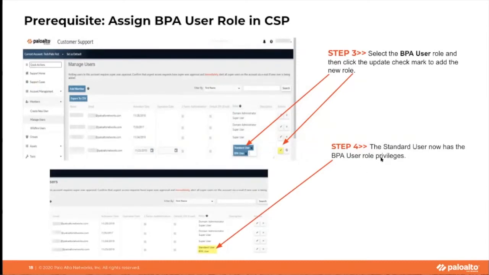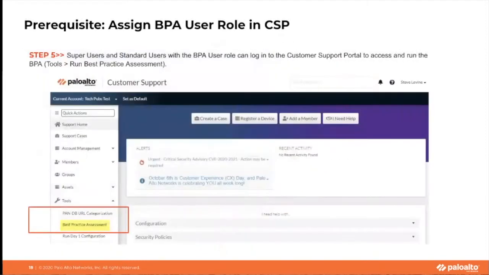You'll see that now the standard user has these BPA user privileges. When the standard user logs into the customer support portal under the tools section, this user will be able to see that the best practice assessment tool is available in the CSP.